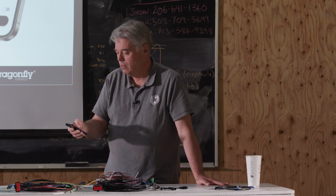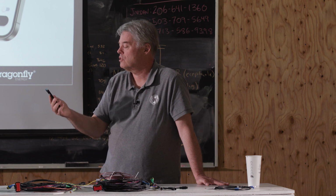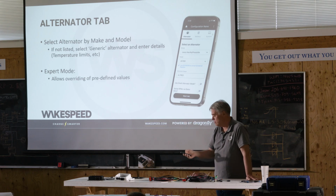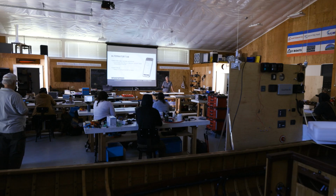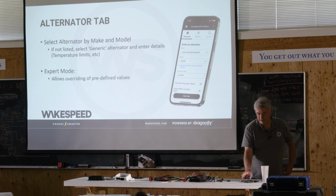We have a lot of other types of features. Oh, look here where it says select system lockout option. You can go and see the SCO command, and you can say prevent changes to the Wakespeed regulator unless you issue a reset command with the password. So it's worth mentioning that in the CAN options, that's where you can be in expert mode. You can change the baud rate. Correct. Yeah, we'll get down to there.